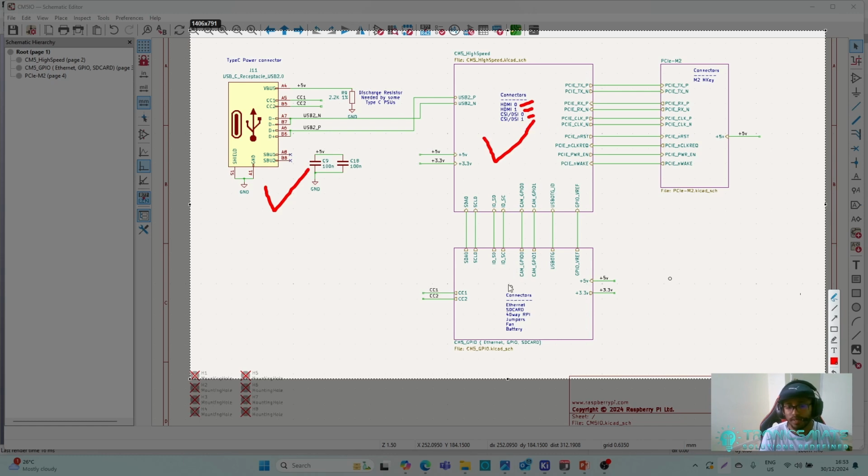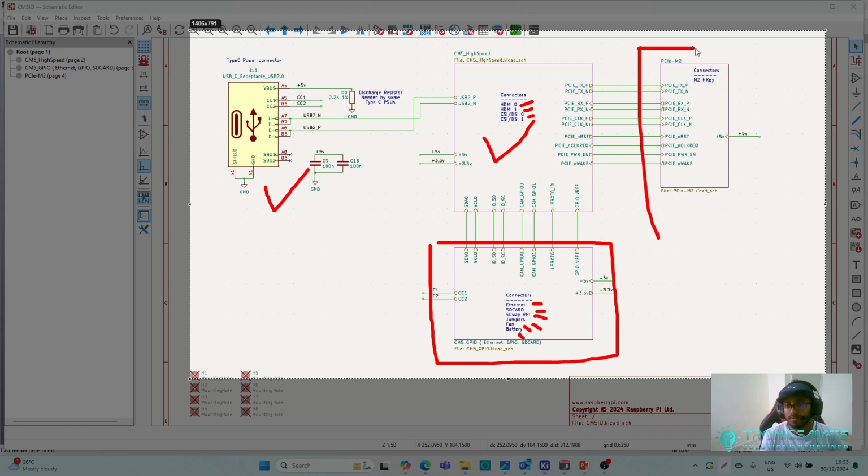And after that, we came into the GPIO stage, and here we discussed the Ethernet, SD card, and 40-way Raspberry Pi GPIOs, jumpers, fan, and battery. We discussed all of these. Then we discussed the M.2 port, and here we discussed some of the power side as well.